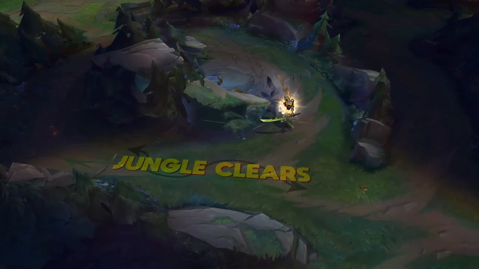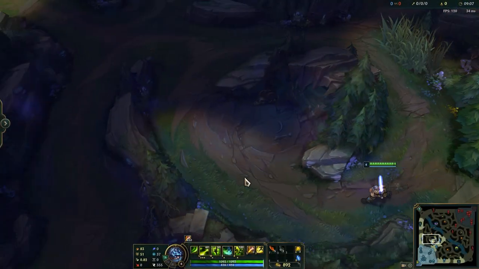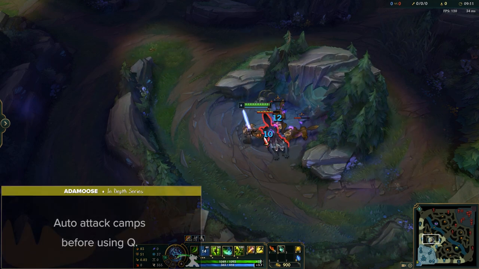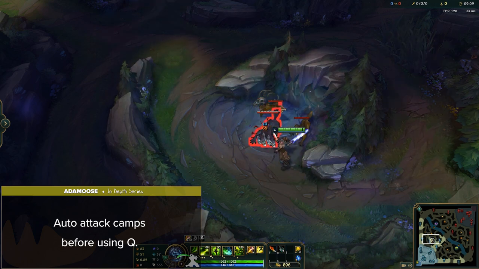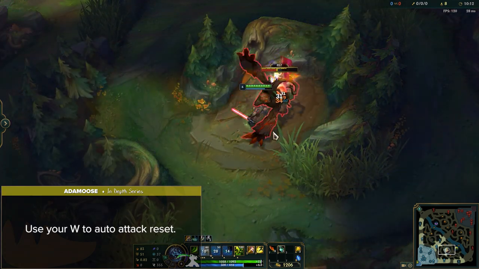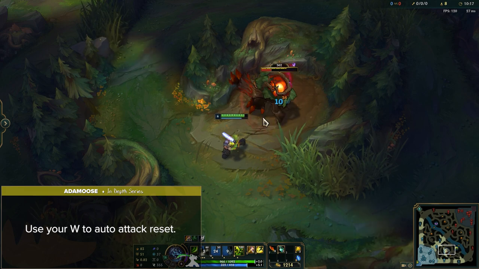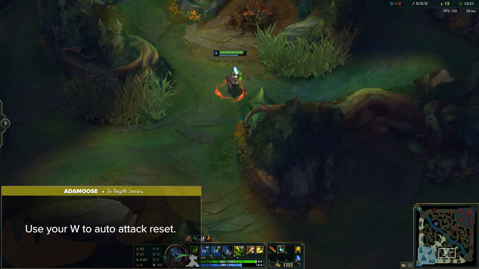Now let's hop right into Yi's general jungle strategy and pathing. Although his clearing is quite simple, there are still some small tips to increase your efficiency. First is to always auto-attack camps before using Q. This is a small tip that will make a very big difference, especially in the early game. On top of this, you can use your W to auto-attack reset when you're not planning on fighting anytime soon. Just keep in mind that your W has a very long cooldown, and using it for an auto-attack reset before getting into combat is definitely not worth it.